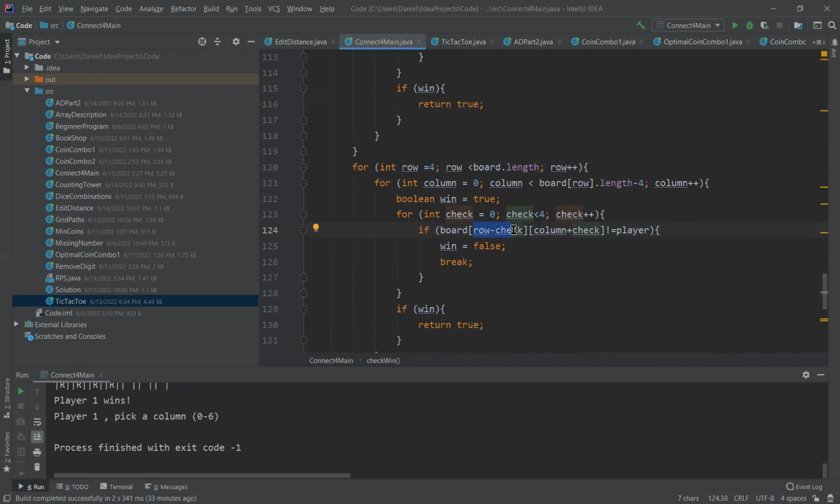In this case, the way I did it is by having row start from, instead of subtracting 4 from the length, I added 4 to its starting position, because the other diagonal, going from top right to bottom left, checks backwards essentially.